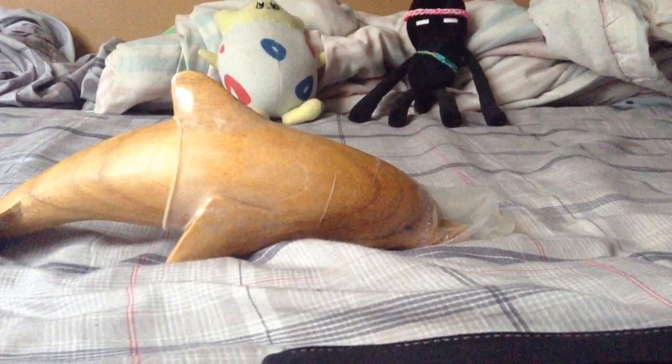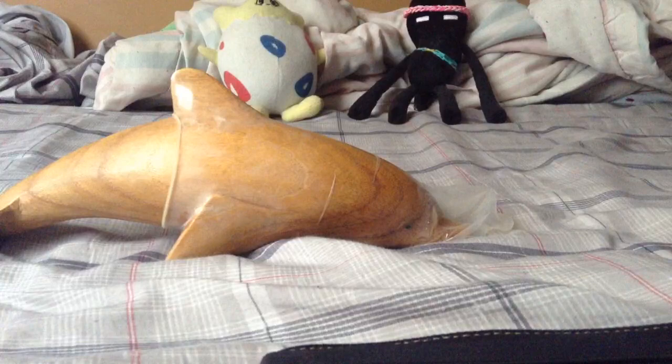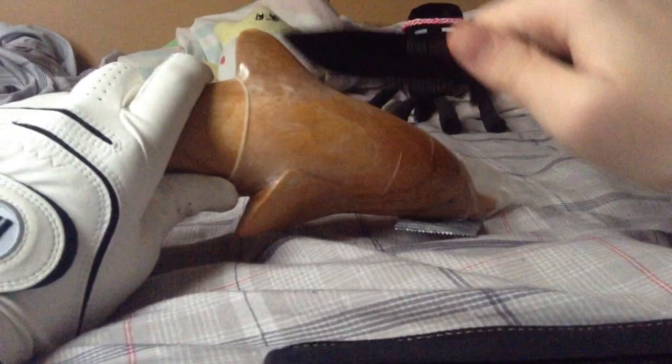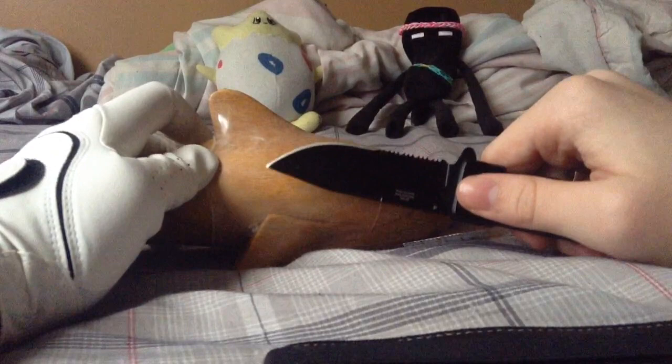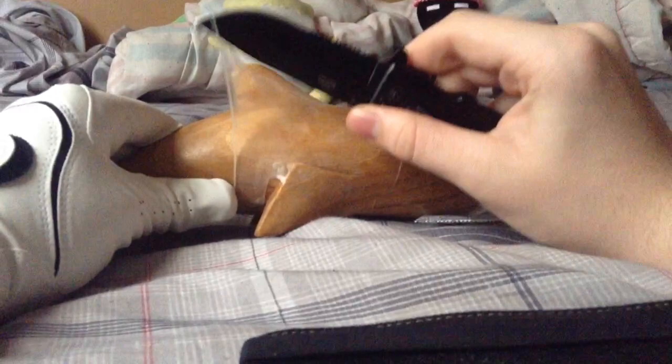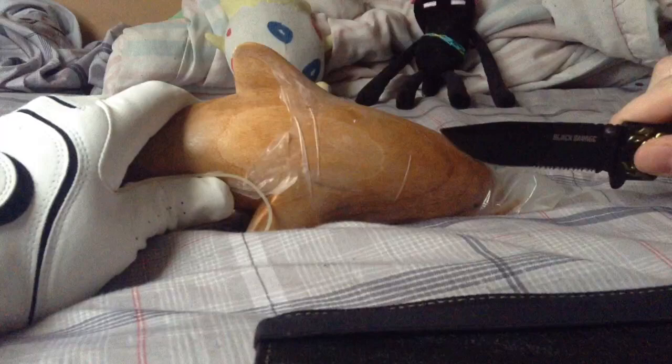I'm going to use my good knife, just for Dalton — my good knife. To extract Dalton from this fleshy little plastic womb, I'm going to have to — now this is very important — because for you kids who apparently have big-ass wangs, like these 10-year-olds going around with 12-inch sticks, like every 10-year-old should, of course. So what I'm going to do is cut by the rubber band — there you go. I've got to cut it off then. I'm going to have to be careful with this because Dalton's very fragile. You're going to take your knife, get it right in there, and it snaps right off. Bada-bing, bada-boom — he's now choking still. There you go.